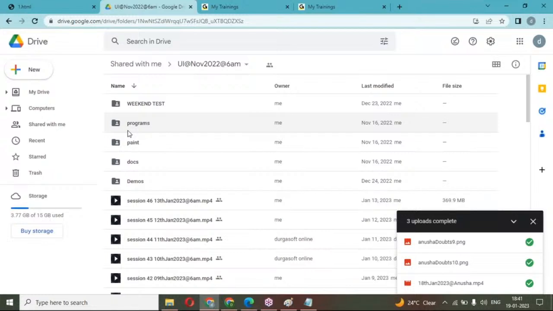I'll submit my data here. You can check it every day. It will be easy for you to access the files, practice the examples, and read the documents and paint files. Explanation, everything will be available in that drive. The drive will be shared with you.